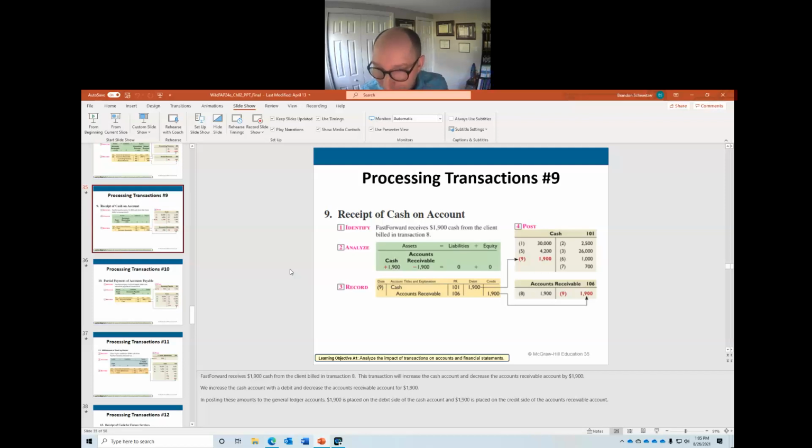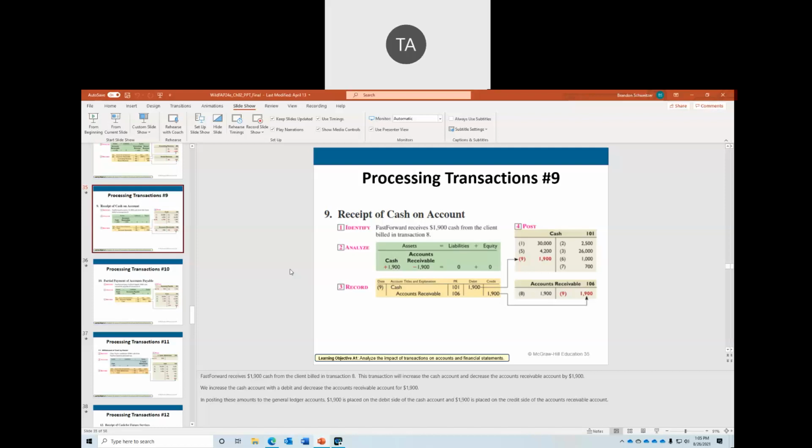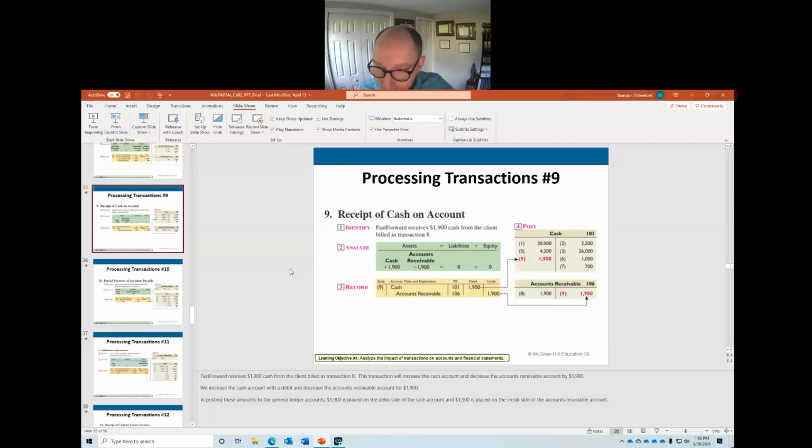Cash is debited once accounts receivable is credited. I'm saying what happens to sales, because sales was also a part of that, and it was already recorded. We already recorded the sale transaction. Remember, we debit accounts receivable and we credit sales. That's the very first transaction when we made the sale. Yes, I remember that.